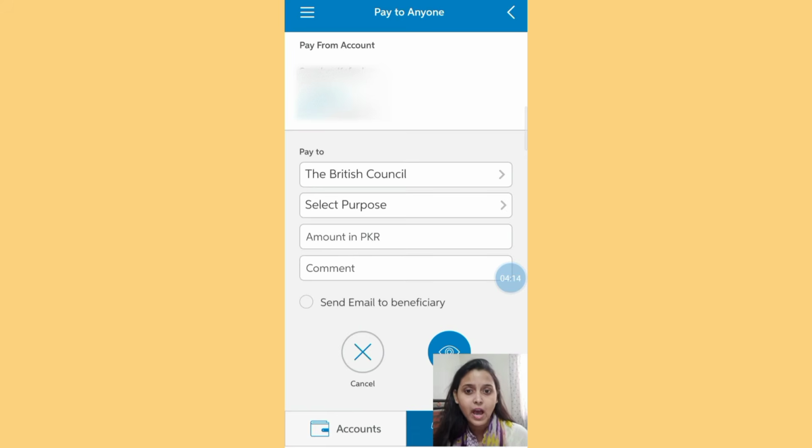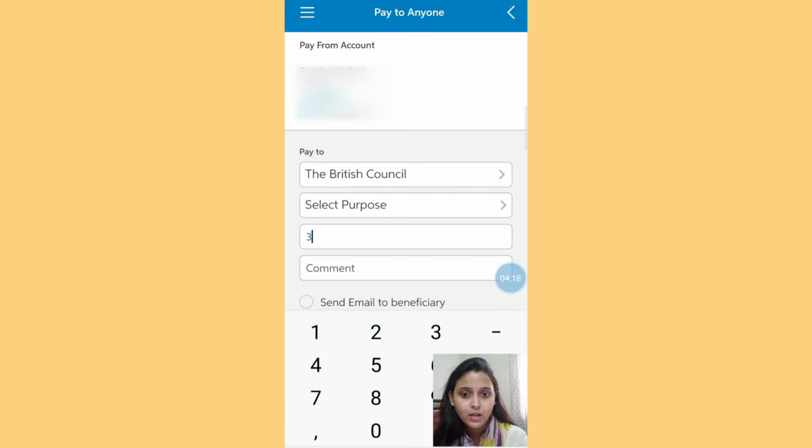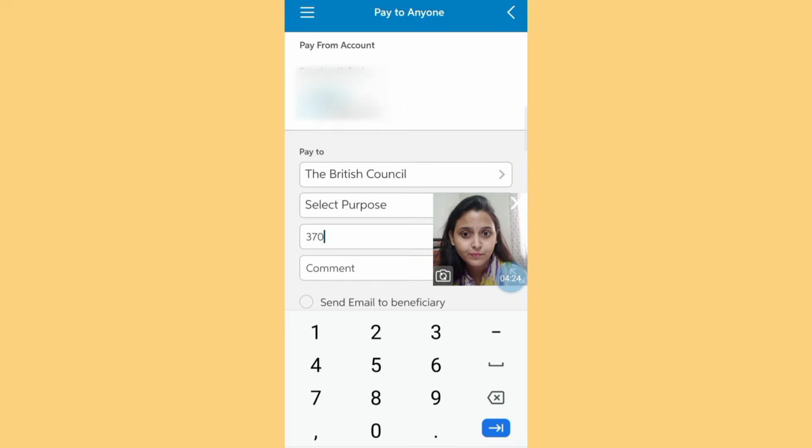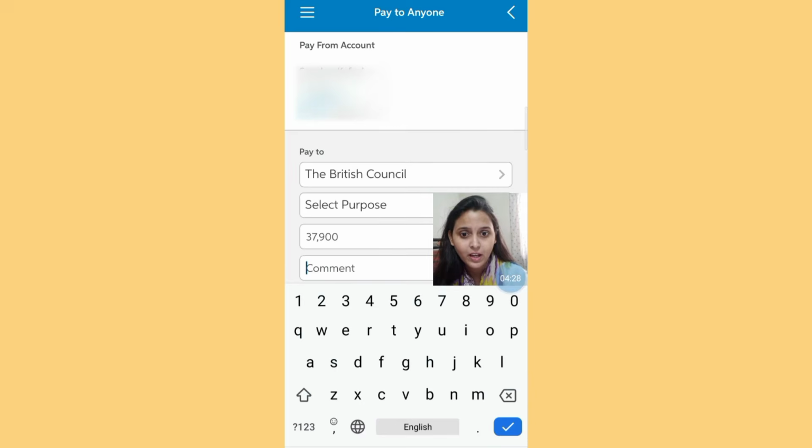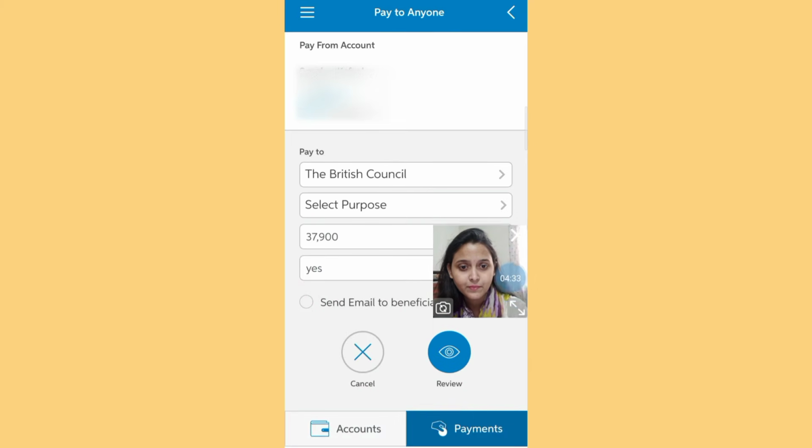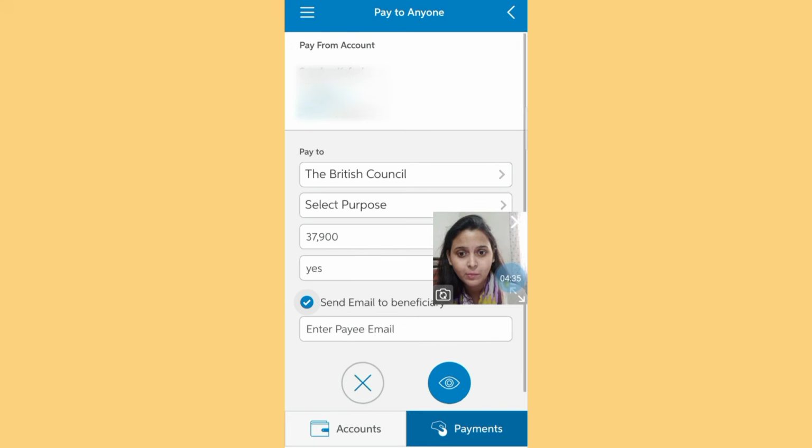already written. And now all you need to do is enter the amount, that is 37,900. And in the comment you enter yes, and send email to the beneficiary, and enter the email address of the British Council.